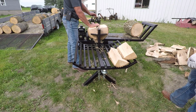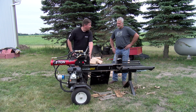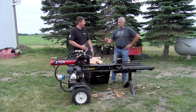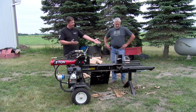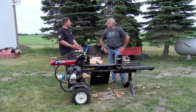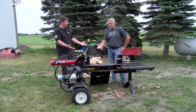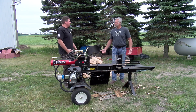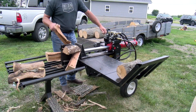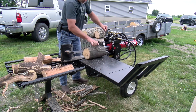Explain what a push-through log splitter actually means. Here, instead of having a wedge that moves, we have an item that pushes the log through a stationary wedge, and it splits coming out the other way — instead of pushing the wedge through the log. That's why the log catcher on the other end is efficient, so that you're not dropping things and having to bend over and pick them up. When we used to build them back in the day as kids, this is what we built. We didn't call them push-through — we just called it a log splitter.